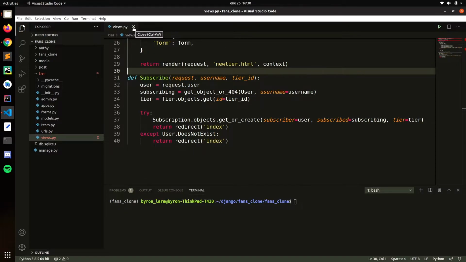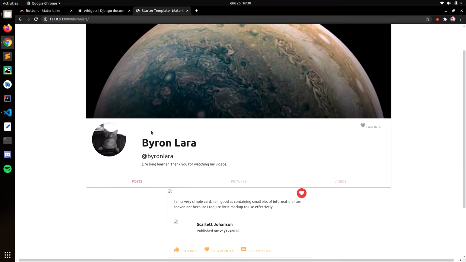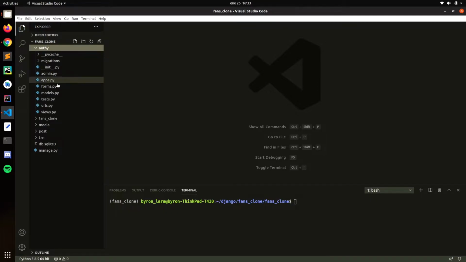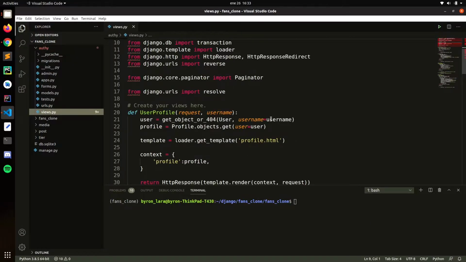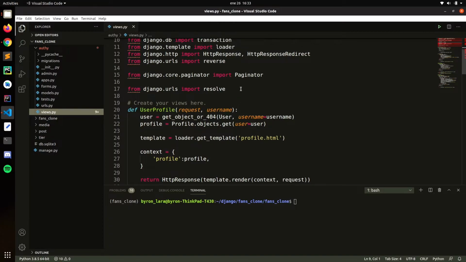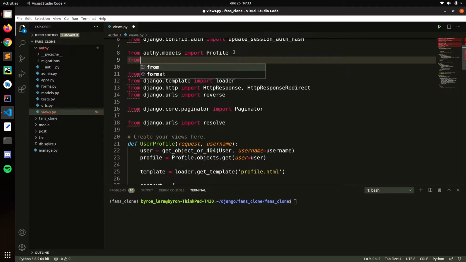So now let's show the tiers in the user profile here. Okay, so let's go to the profile. Let's go to the profile here in the views, and then here. So the first thing that we need to do, we need to import the tier. So models import tier.